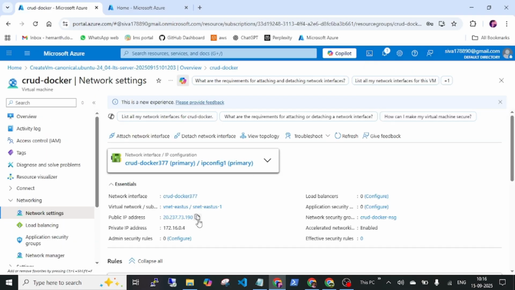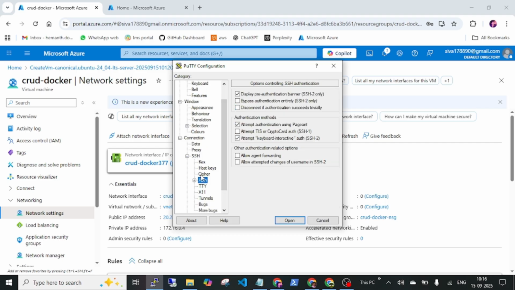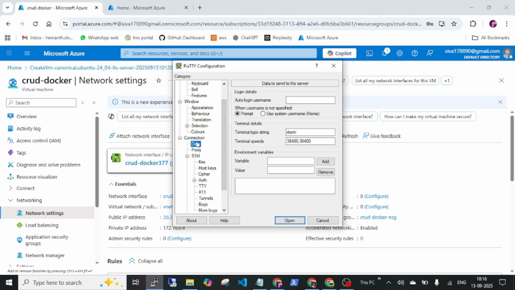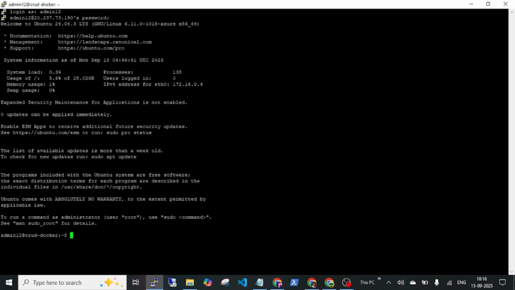See, actually the command is to connect from the Git Bash. If we have the public key, basically we use that while working with AWS, but now we are using Azure, right? We can log in with the user ID and password. You must be aware of how to log in from the Git Bash also.